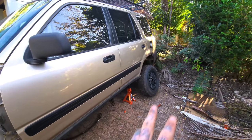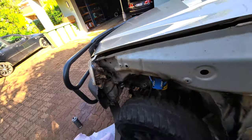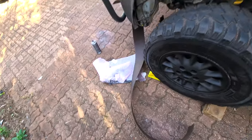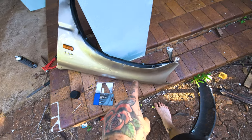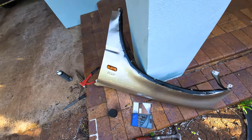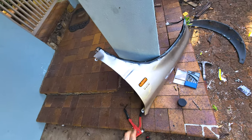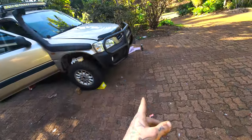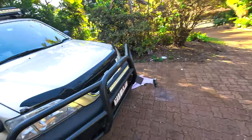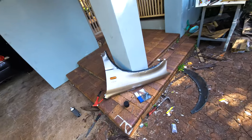Okay, so I've gone and painted those back two wheels now. I've still got one to go, but I don't want to pull the front wheel off yet, so I've gone in and am doing my wheel liner. So what I've done is drilled out some holes, spaced between the roof nuts for the flares, got one to go here, and then all I have to do is drill the holes in the liner and then just get some bolts. I've got some M6 bolts sitting around here, and then just secure it up.